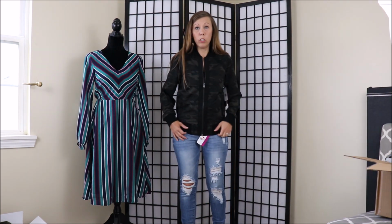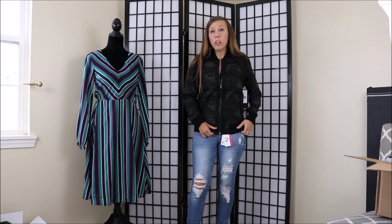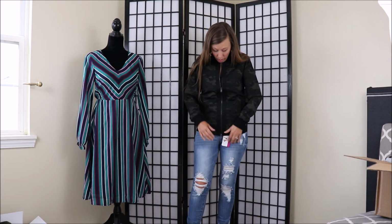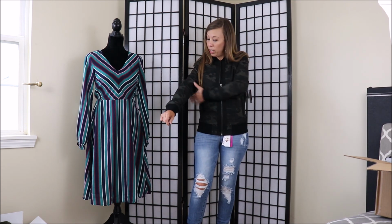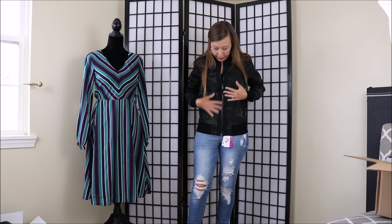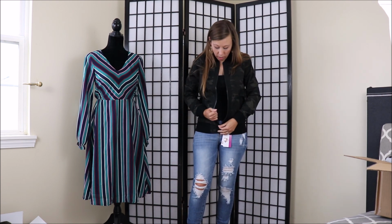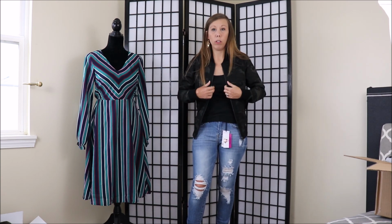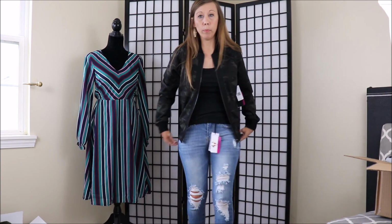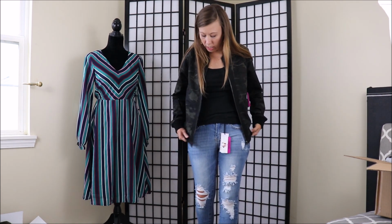Okay, and probably to no surprise to any of you guys, the next exciting thing I wanted to try on is this bomber jacket. And I actually have some mixed feelings on this. So, first of all, when I leave it unzipped, now I put it on with a black t-shirt, and I regret that because you guys are not going to be able to see this as well as I hoped. But it kind of comes to the side.